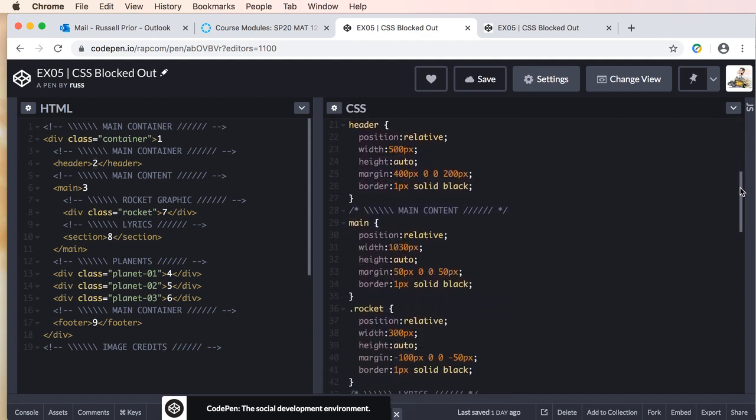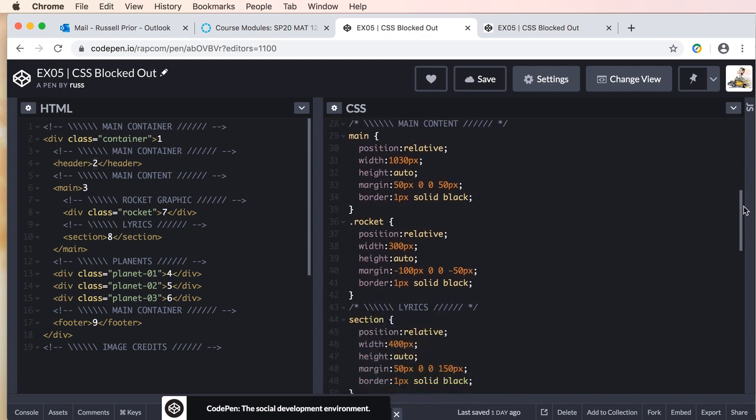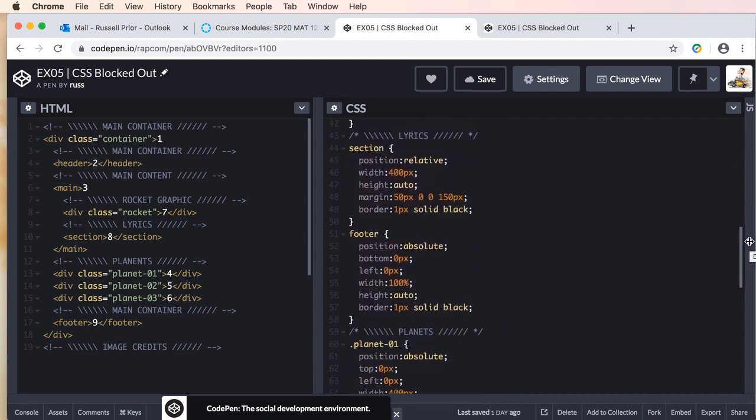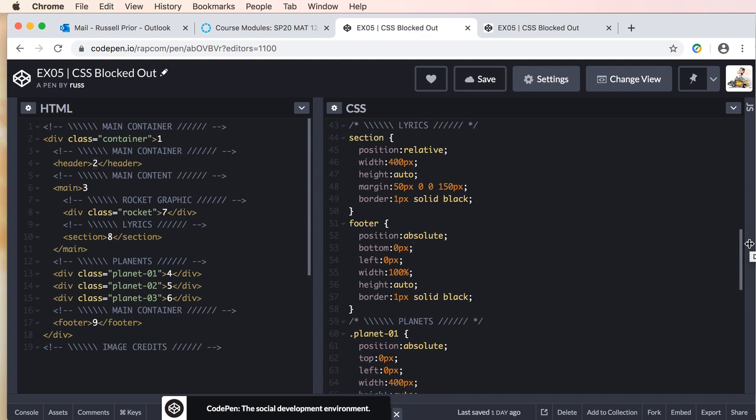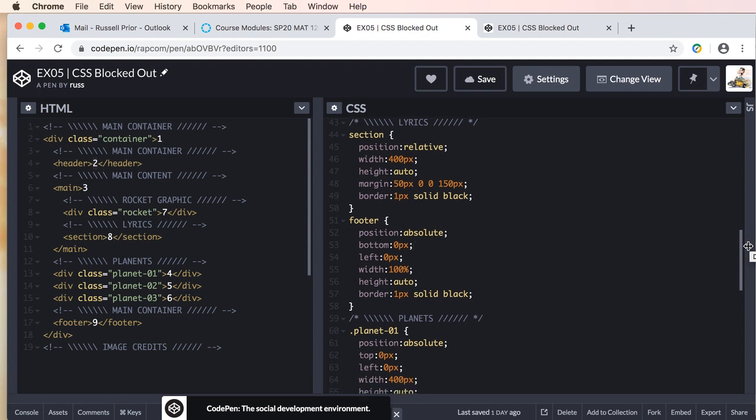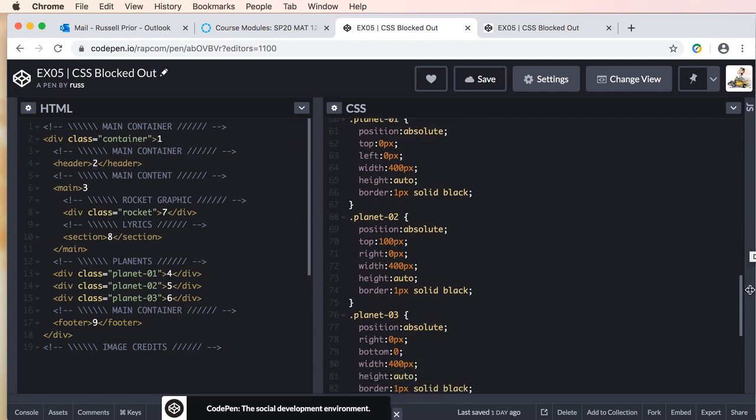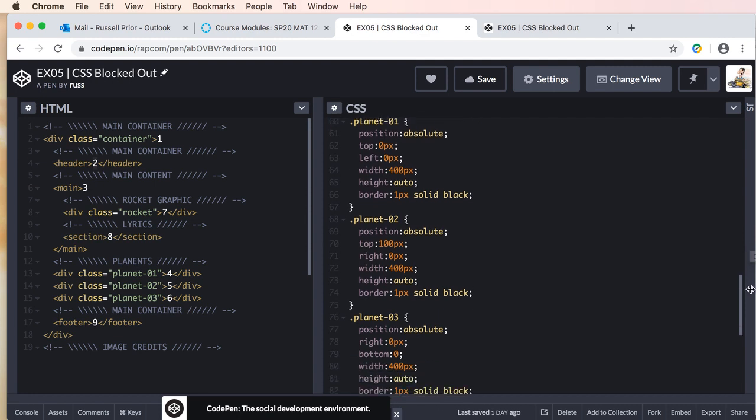Here's header, main, and rocket. Then we have our section for our lyrics and our footer. And then you will see our three styles for our divs that are holding Planet 1, Planet 2, and Planet 3.